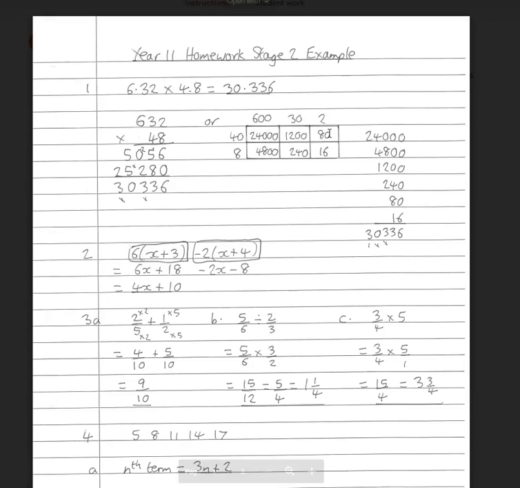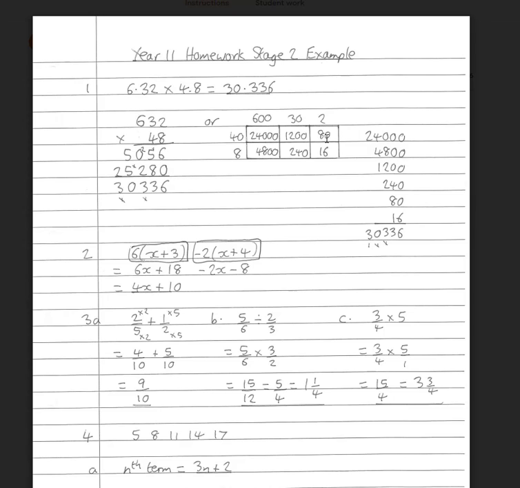There's two different ways of doing it. I prefer this way if you know what you're doing here, but you can also do, I think it's called chunking, where you break it down. So 632 is 600 and 30 and 2, and 48 is 40 and 8 here. And then basically inside each box you do 4 times 6 is 24, add on the zeros, 1, 2, 3 zeros here. In here you do 40 times 30, so you do 4 times 3, which is 12, and then add on the 2 zeros, which goes there.